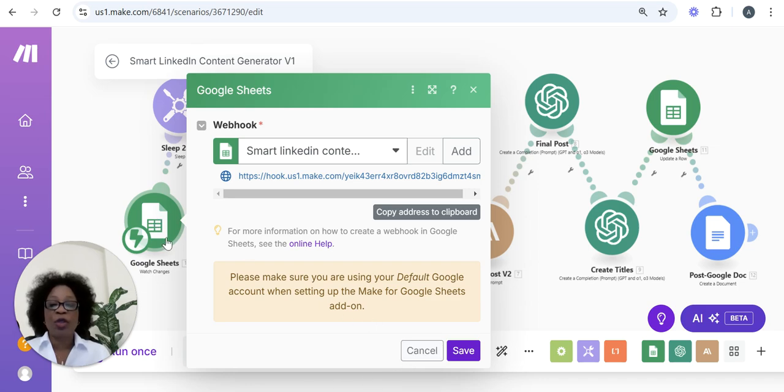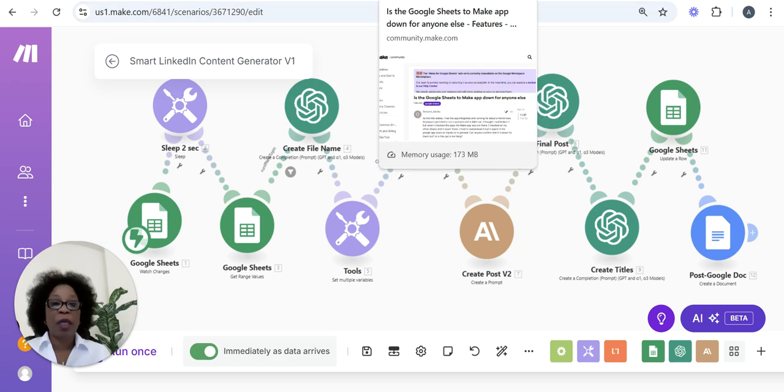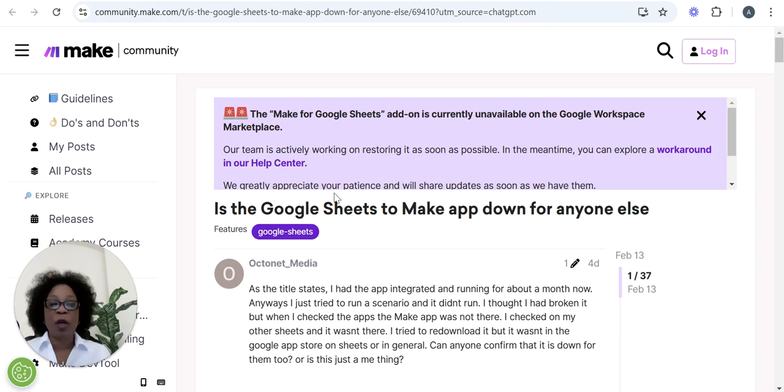there are 2 options to have a webhook in this module. The first option is an add-on to Sheets called Make for Google Sheets. But currently, that add-on is having some issues. It's not working. It is the add-on that I used initially to create this automation.